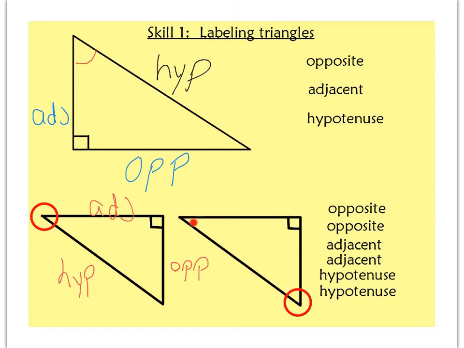So again, same triangle, different angle this time. Red and blue, so it's a little easier to tell which one's which. This one, that side's still the hypotenuse because it doesn't move ever. Across the triangle, I have the opposite side. So, opposite. And because it's touching the angle, it's right beside the angle, right up next to it, this is my adjacent side.